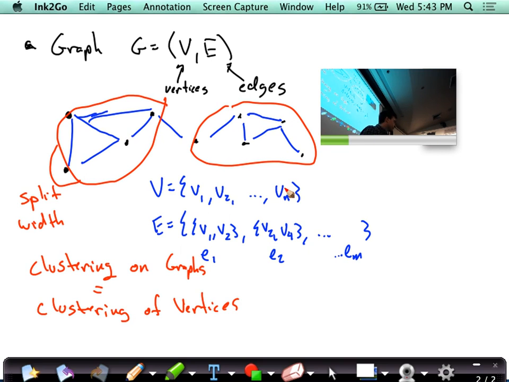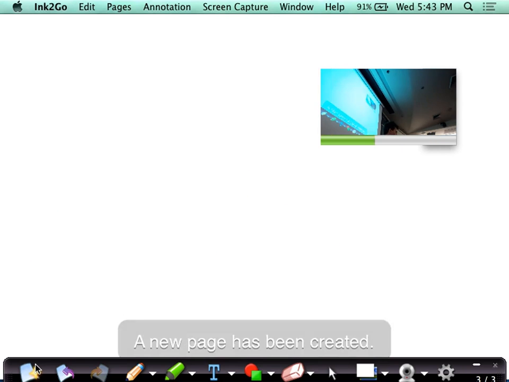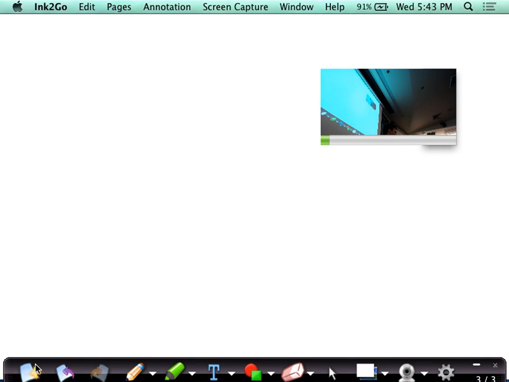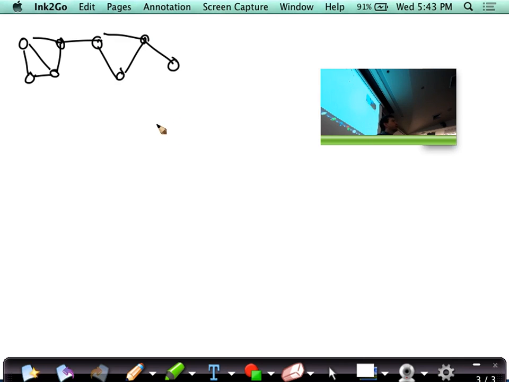So let's look at this a little bit differently. Let's try and formalize this notion. Again, let me draw one of these example graphs here. The idea when you're clustering this, again, we're just splitting in 2, and then we can recursively do this to split into more parts.